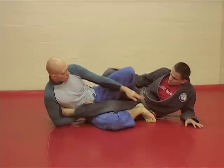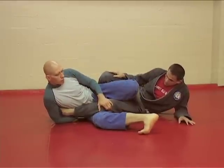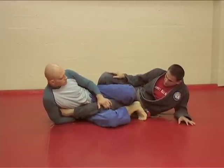So that's the first level of counter. It's just the structure of this foot. Heel up, ball of toe, ball of foot down, like this.